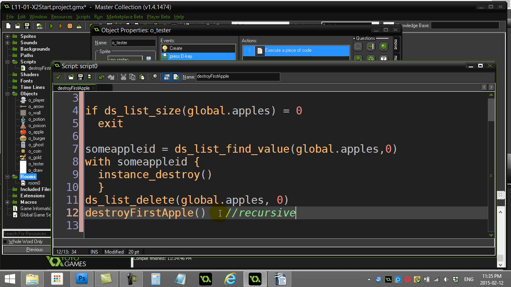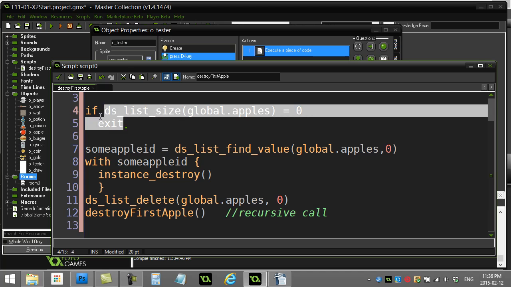This is a recursive call. Okay, and it's a topic called recursion. It's basically, I've set up a little loop here. You've done a similar kind of loop when you've made an alarm turn itself on again, and so the alarm goes on again. That was sort of recursive. Same idea here, but this is sort of real recursion. The script calls itself, and it keeps going until a condition lets it free itself of calling itself.